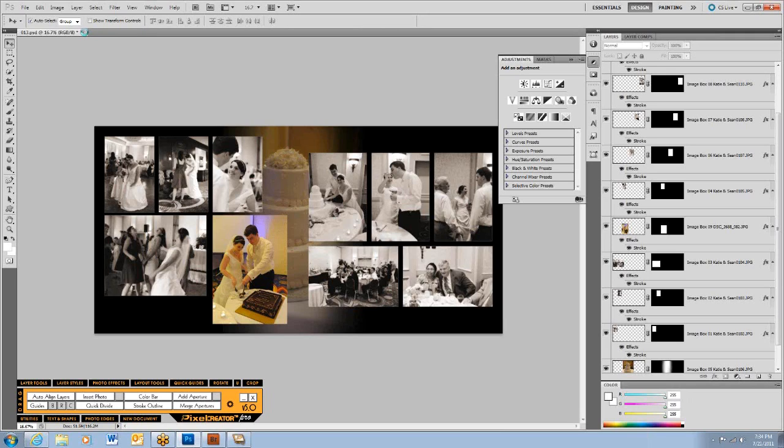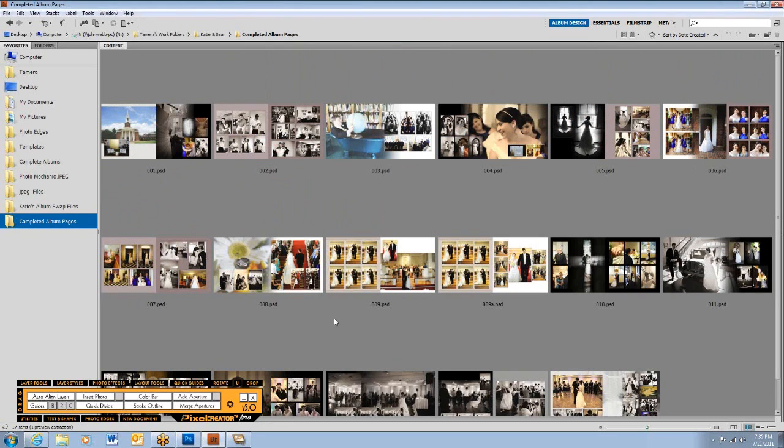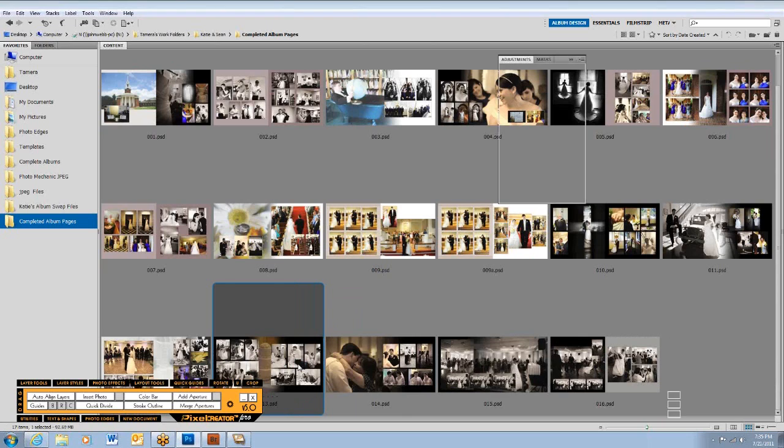All right. Which is the next page. So we were working on 13. Now we'll go to 14. All right. She wants to add number 158 somewhere on this page.